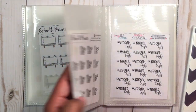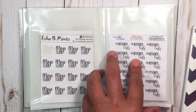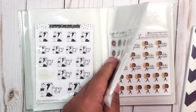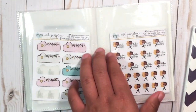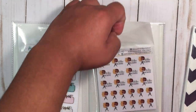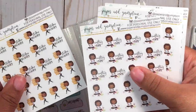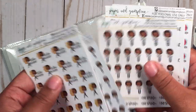Got clean bedroom, along with some other stuff, mop floors. And got some from Beautiful Planning. These are the student ones. Got some from Design Sticker Store. Got a ton from Paper and Gumption. So we've got some coffees here. Just lots. A collection of these girls. So yeah, just all the girls.